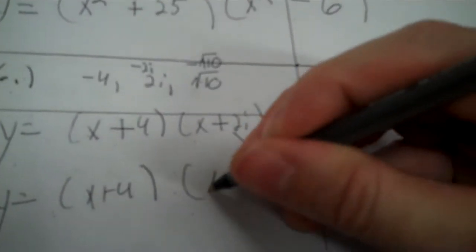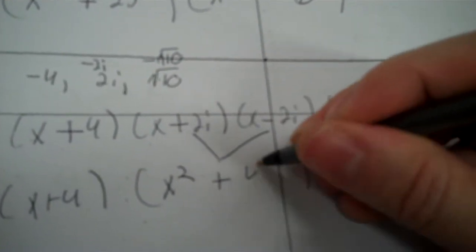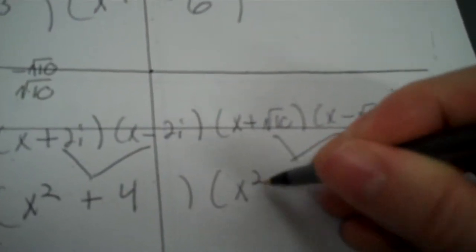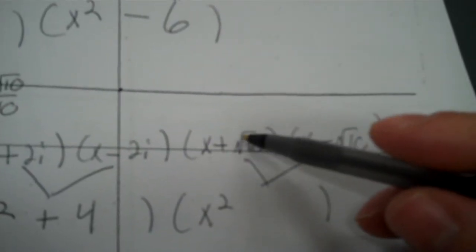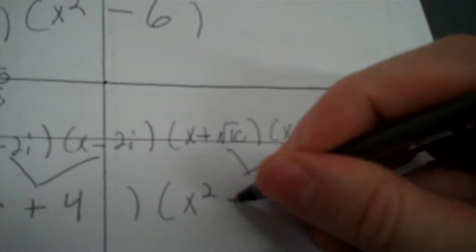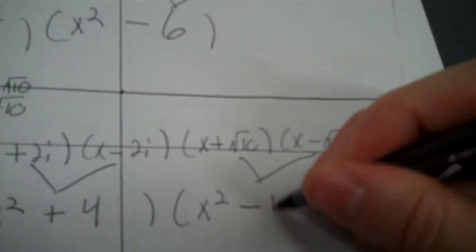Remember how to multiply conjugates of i. Conjugate means they're the same thing, just a plus and a minus. You got x squared. Multiplying i's will switch the negative to a positive, and then 2 times 2 is 4, and the i goes away. Okay, x squared. Multiplying two irrational square roots, opposites of the same irrational square root, means you will have a minus, and the square roots come off and gives you just 10. That's it. I mean, if you want to take a scratch paper and FOIL it, that's fine.